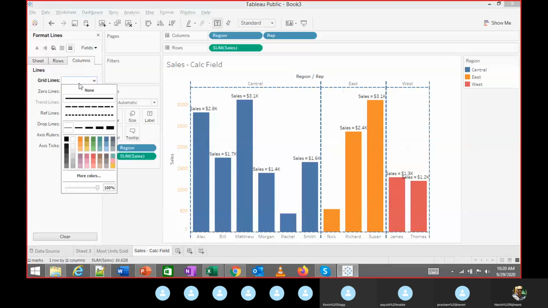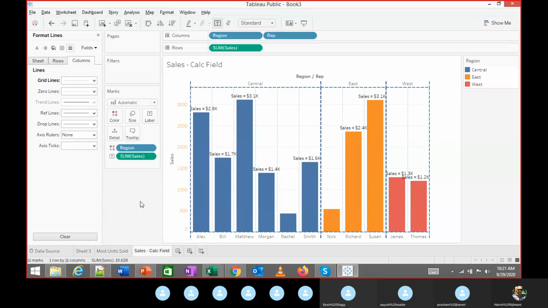Again, I want to change something over here. I can even have the grid lines as dotted. I can change this color also if I want to. Doesn't look that great, but you can do a lot of stuff if you want to in terms of the formatting.